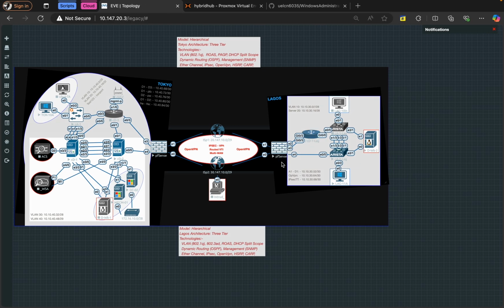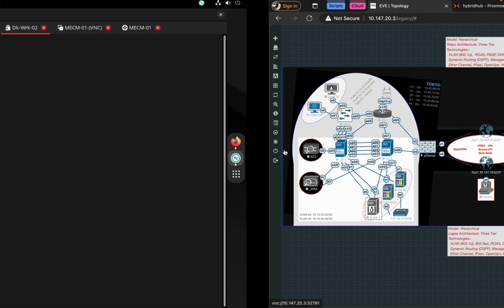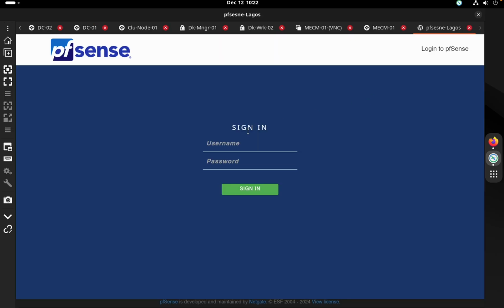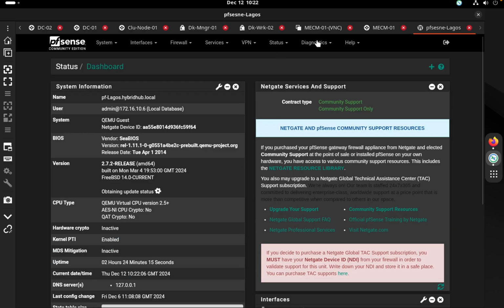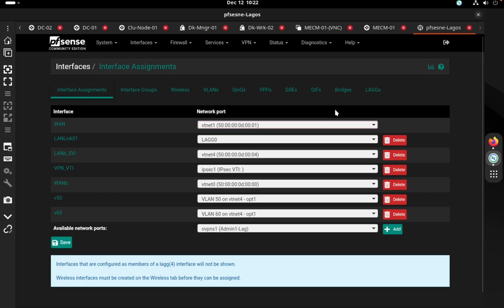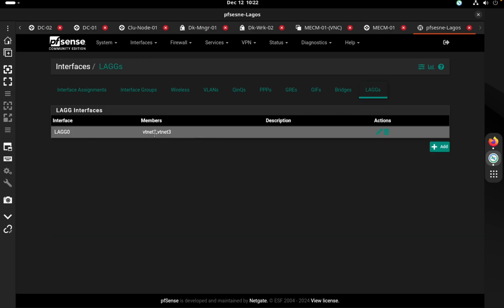So if I go to my firewall in Lagos, and go to my interfaces, we'll see that we have two links, VNet 2 and VNet 3.